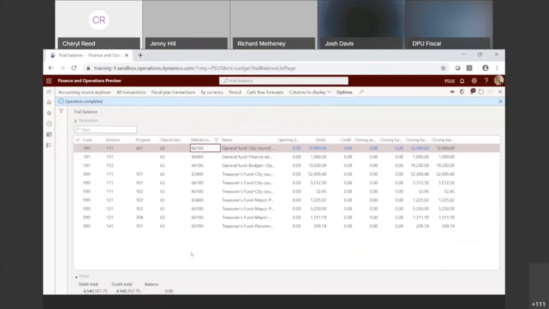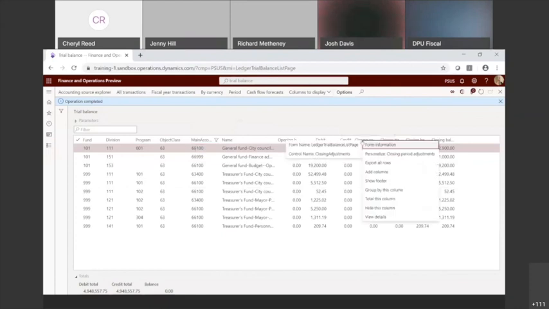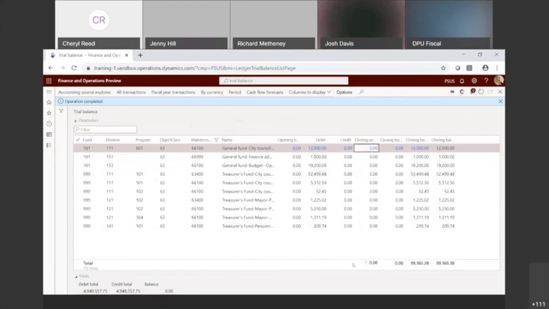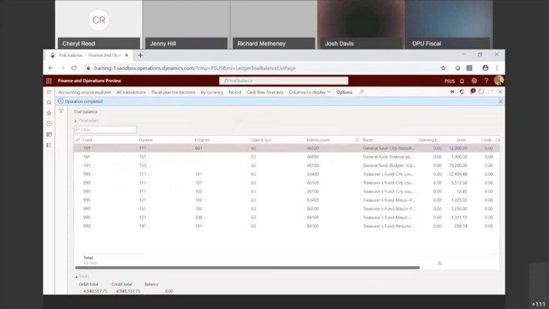There's a grid footer at the bottom of every tabular grid in D365. It's hidden by default, but you can easily turn it on by right-clicking on a column. So I go up to a column, I right-click, and I select Show Footer. And then boom, look at that. Isn't that fancy? Now we have a total. This is part of my demonstration. I'm supposed to show you how to get the totals. All right, so now we have a footer at least. And it even tells us that there's 10 rows in my filtered page.